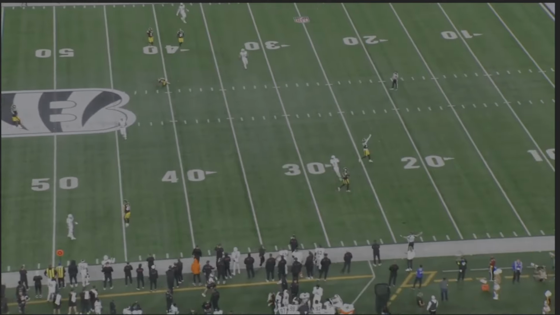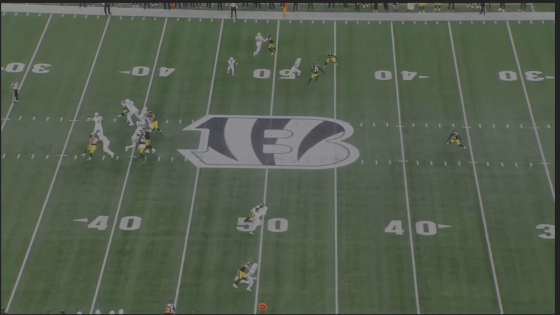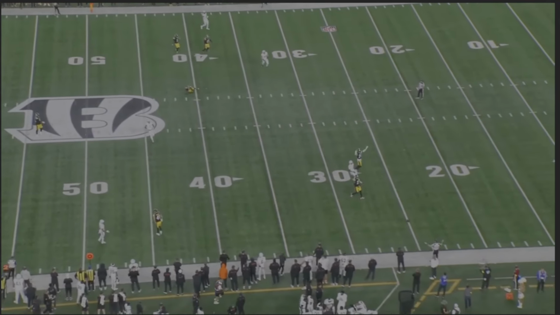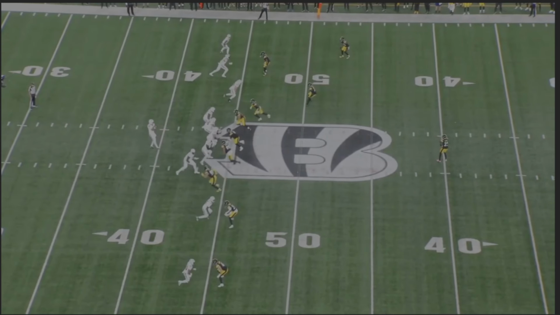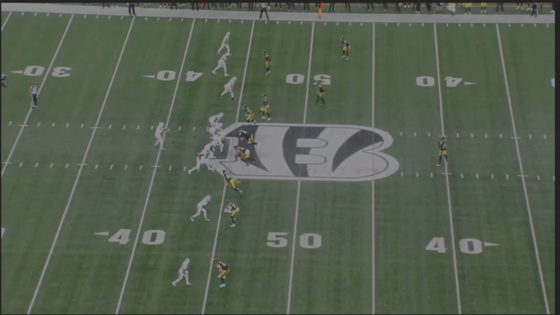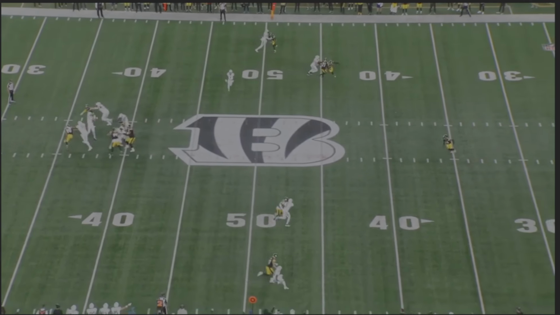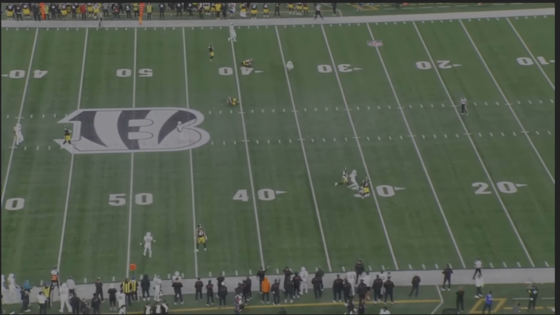So I want to take this quick shot here and show you what I'm planning on telling you guys and how I'm going to tell it to you. So the first thing we want to do is talk about how you actually watch football and how you watch film and understand things. So the first play here we have against the Steelers, we have a Joe Flacco pass to T. Higgins and it's incomplete.